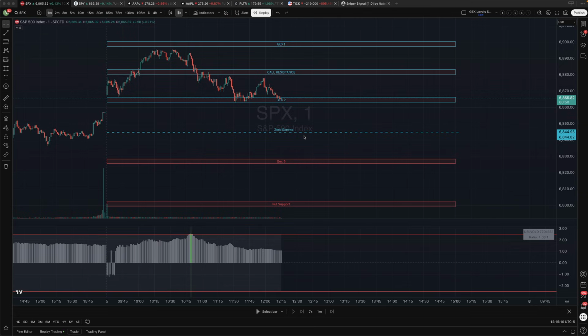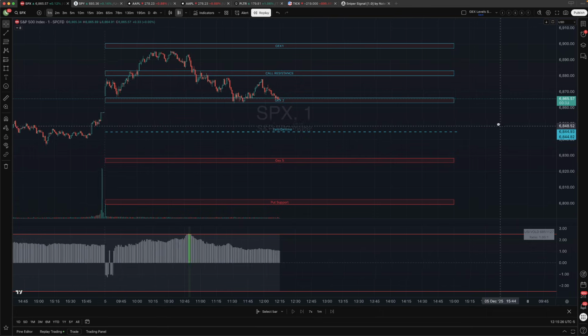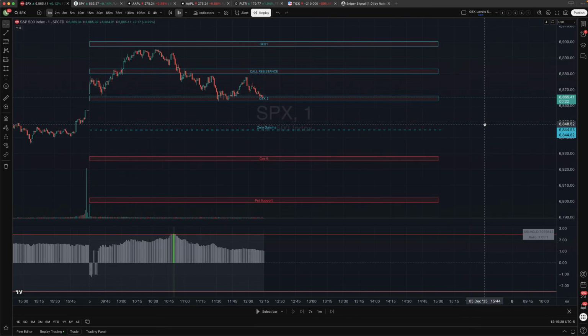Yeah, you can find a Discord, I think, with free gamma exposure levels, and then you can put them on your charts. There's just a lot of options out there. But I think for those of us who like to trade these 0 DTEs, it will be helpful to have these levels to start the day.